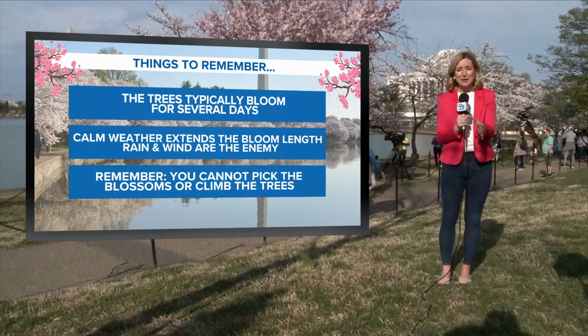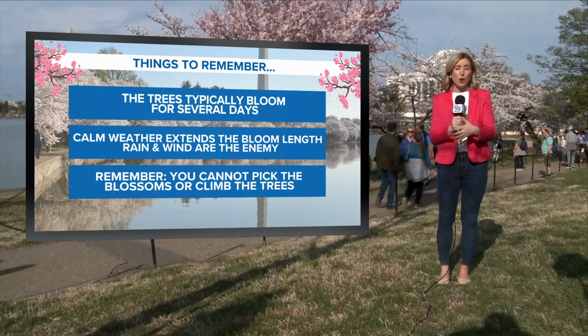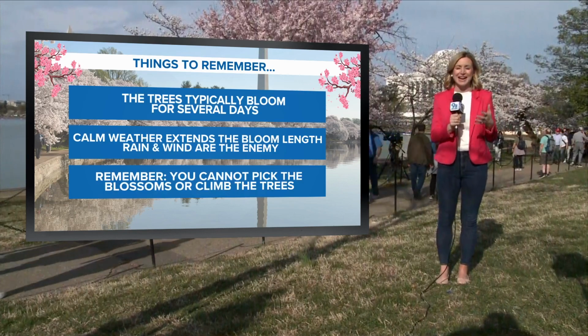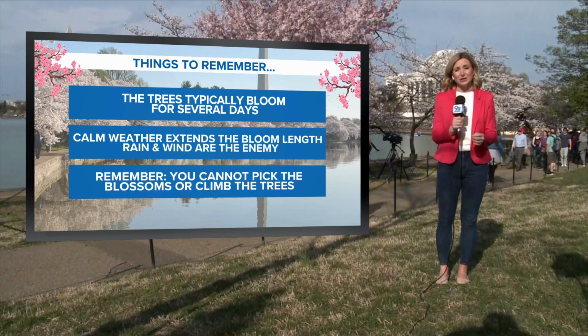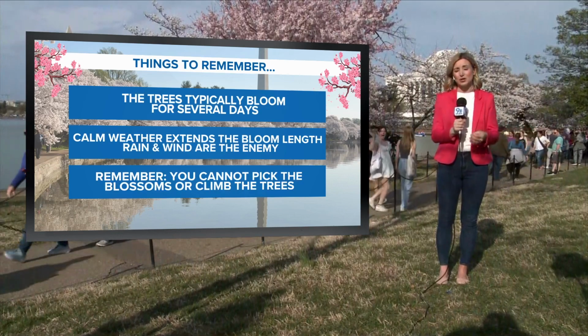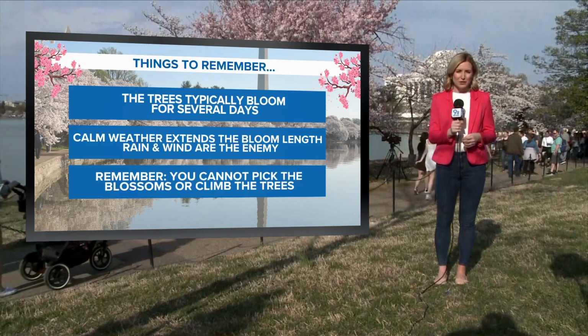So coming up in just a few minutes, Topper's going to take you hour by hour through all of the rain chances as we head through Friday and Saturday, because this forecast right here is the real treat. We do have changes on the way, and that's why we've issued a weather watch alert ahead of the rain expected for your Friday forecast.